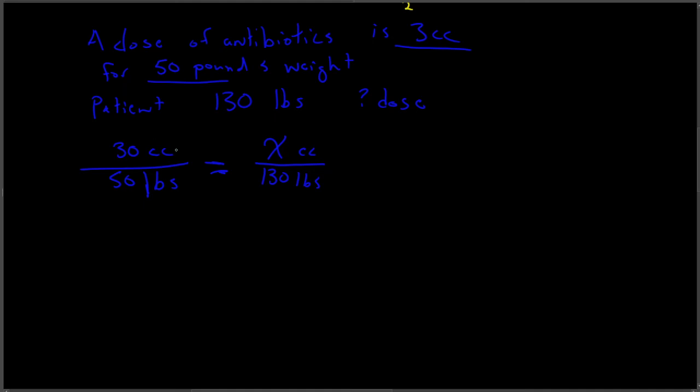Now quickly I'm going to note, my units are the same upstairs, my units are the same downstairs, that's my double check. And now I'm going to cross multiply. 50x equals 130 times 30. So that's an extra zero in there. Oh, that's not 30 cc, that's 3 cc. I don't know why I put 30. I misread that. But that's an easy fix. I remove a zero. And I remove a zero because I was just off by a factor of 10. So that's 390.